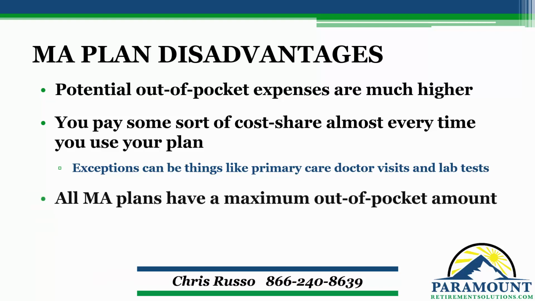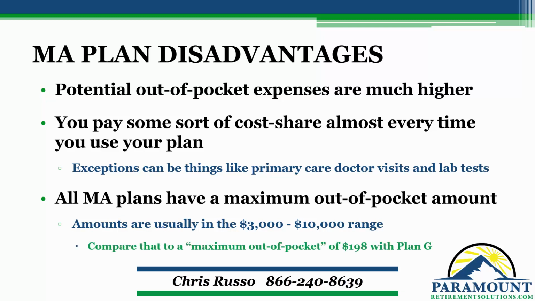And every Medicare Advantage plan does have what's known as a maximum out-of-pocket amount. So it does set a ceiling on how much you could be liable for in any given year for out-of-pocket expenses. But the problem is that maximum out-of-pocket amount tends to be anywhere from $3,000 to $10,000. It'll be a bit more if you get your care outside of network. That maximum out-of-pocket amount's a bit lower if you stay entirely in network.